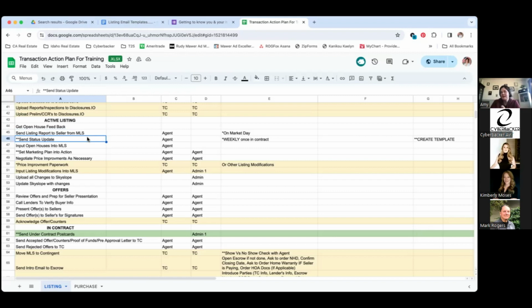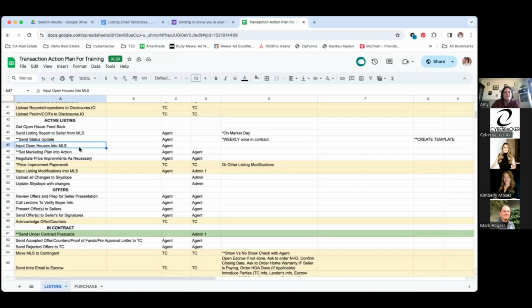Most of the time on that weekly email, that's where I want to provide feedback that I've received, good or bad. How many showings we have, if we're anticipating some offers coming in, just what the general consensus is. It's also a good time to go into Zillow and look up the number of views and the number of saves. You could update them on all that information as well. So it's a good time to figure out how you want to report to the sellers what they think is going to look impressive. Also in Barry's, you can look up how many people have viewed it, how many agents and how many buyers on the Barry's platform. So there are different things you can include on that status update on a weekly basis.